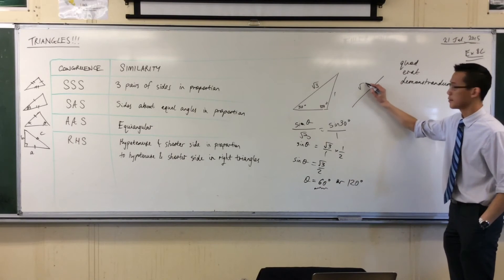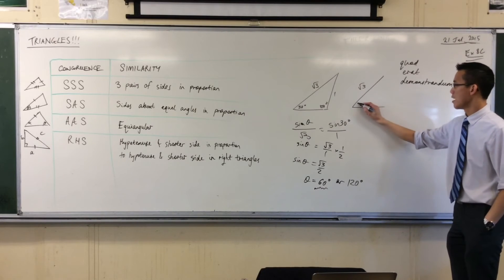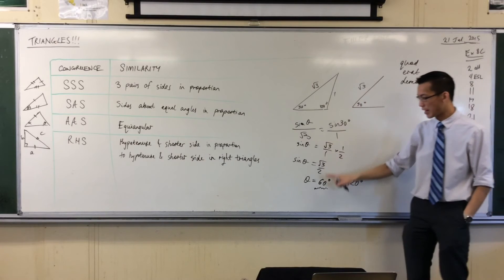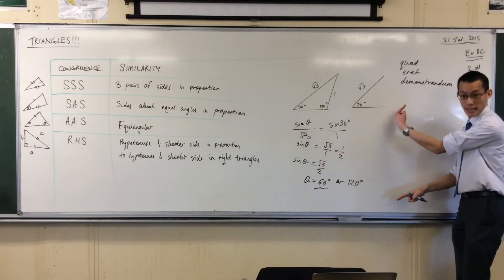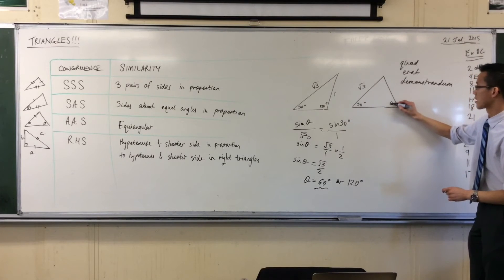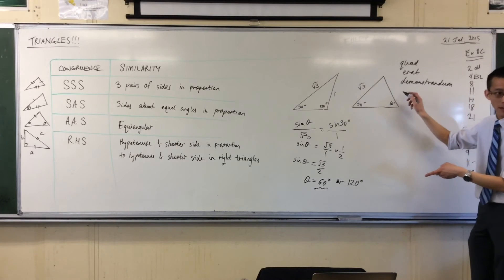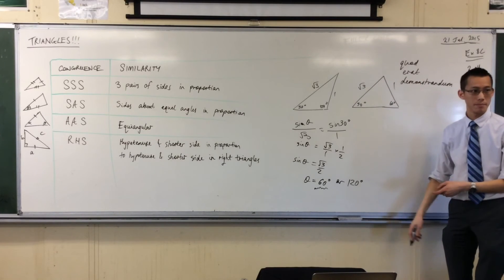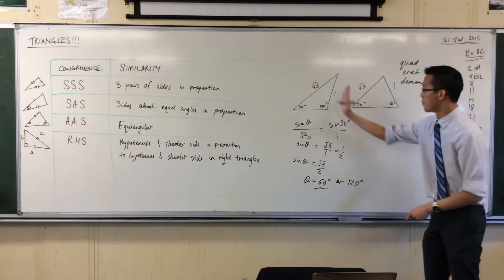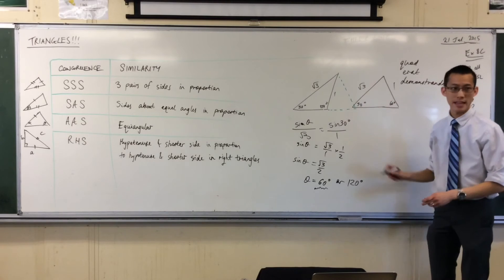What would that case look like? You've still got the root 3. You've still got the 30 degrees. But if you want this to be side length 1, and you want an angle of 60 degrees over here, right? Then you have to take this guy further, so that it comes over to here. Sorry, my scale's not very good. But you see, now this is an acute angle. And I still have my 1, right? Another way of seeing this is it's the same triangle, but I've flipped this side this way. See that? Okay.